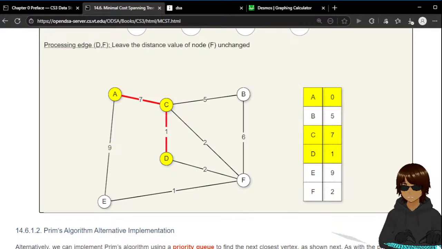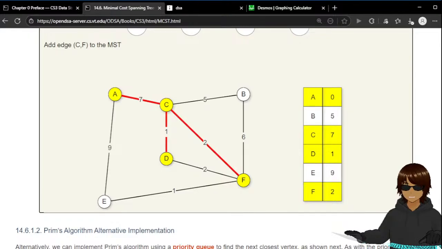C is 1, 2. See, over here, E is set to 9, 7, 2, 1. What if this was set to 10?